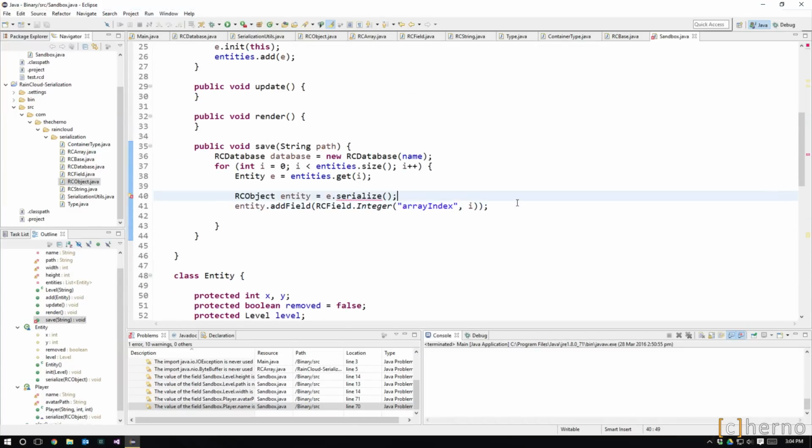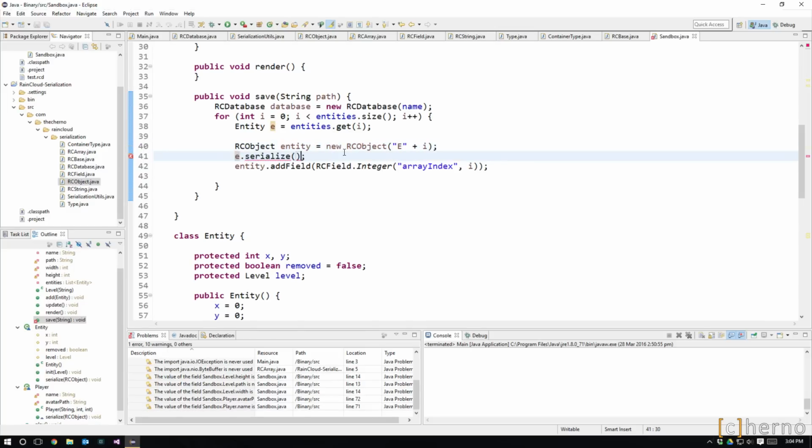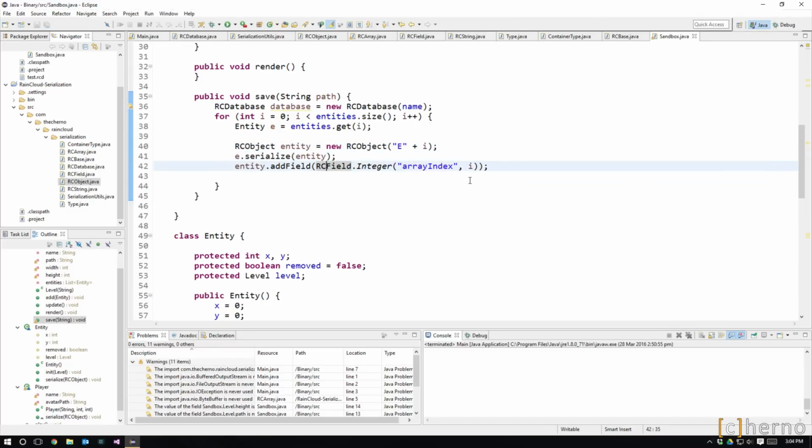So we might have an override in player that adds these extra fields. The reason this works so well is that over here I can still have my new RCObject. I know which index it is in the array, so I can have something like that. When I serialize it, I just need to pass an entity. And then of course I can add extra things such as these fields, so I might add that in first.